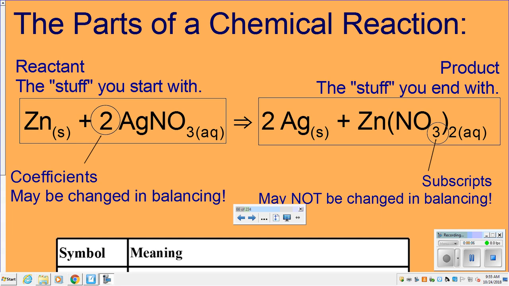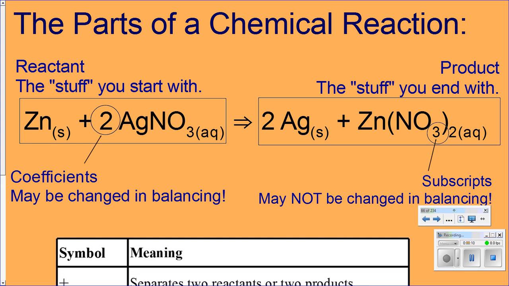So in order to identify reaction types, we have to be able to identify first the parts of a chemical reaction. On the left side of a chemical reaction, which is divided by our arrow, so you can draw a little squiggly if that helps you see it a little bit better, we have the stuff we start with, our starting materials, or our reactant. On the other side, so that's on our left-hand side, and our right-hand side, our ending materials are called our product. We've already talked about elements and compounds and how we identify those.